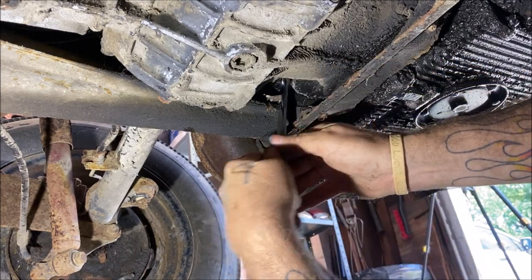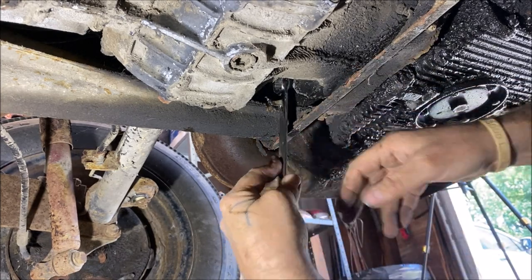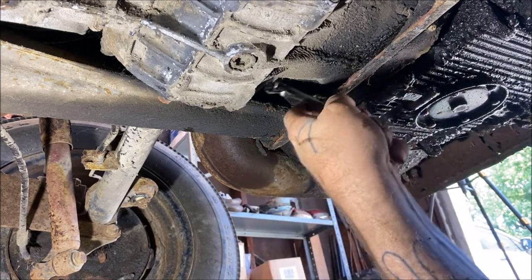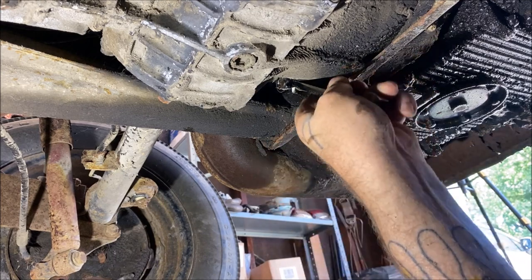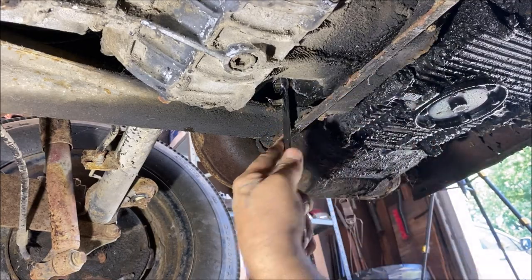There's really not an easy way of getting a ratchet on from where I'm at, so it's fine. Now remember, you're loosening the bottom of the engine, not the top. You don't want to loosen the top first and then get underneath and loosen the bottom and then have the motor come down on you. That wouldn't be very delightful. Okay, let me speed the film up here.